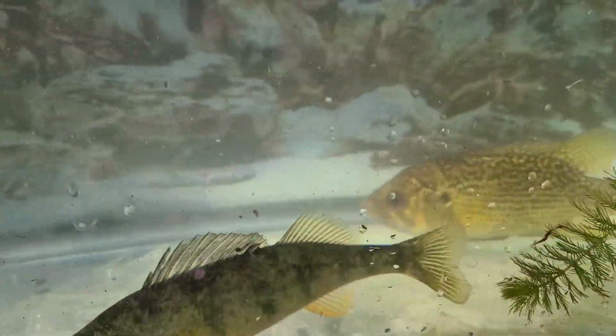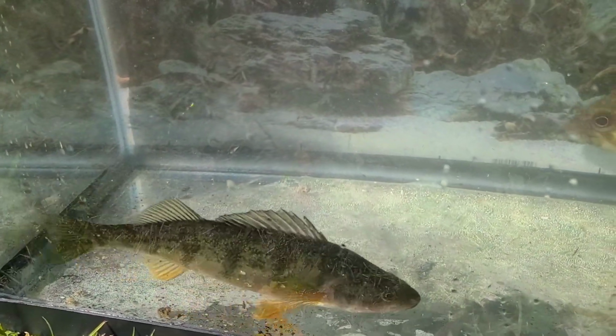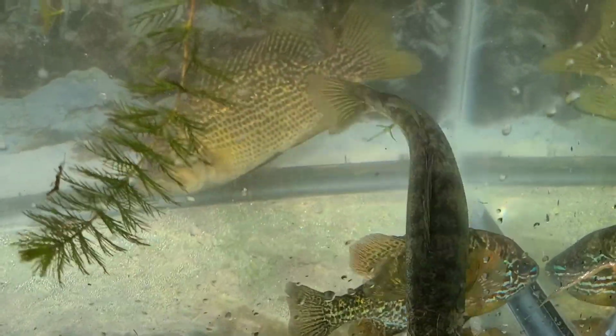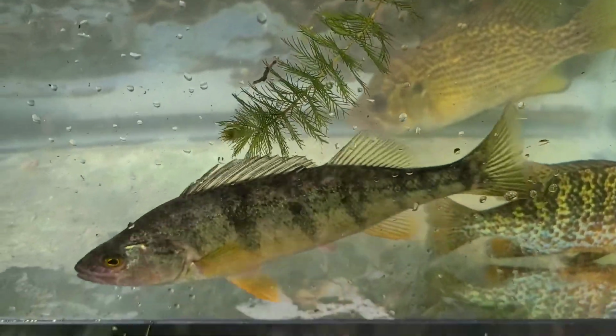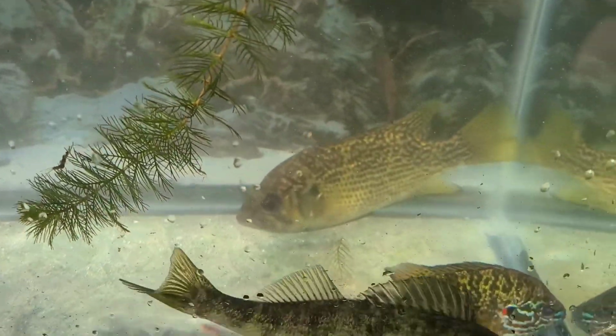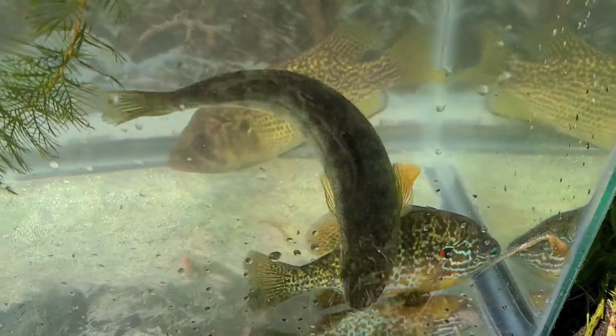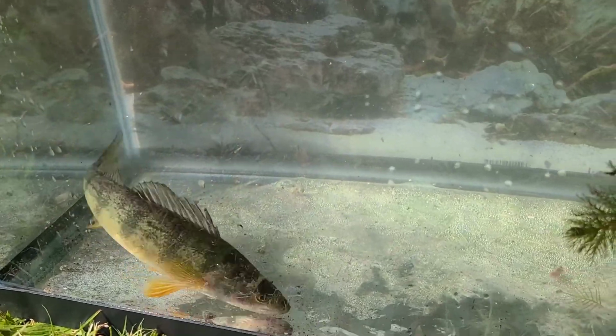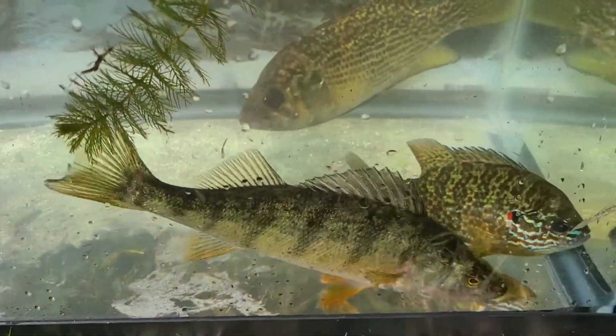It's a beautiful perch. It's native from here, from Washington State, and it's also pretty active. All these fish that I'm putting in this fish tank, I will release them back to the lake. I'm not keeping any fish today, so please don't comment down below that I should release them. I will release them, and if you stay tuned all the way to the end of this video, I will show you guys when I release them back to the lake. So far we have three fish, everything going pretty good. Let's see what we can catch next.